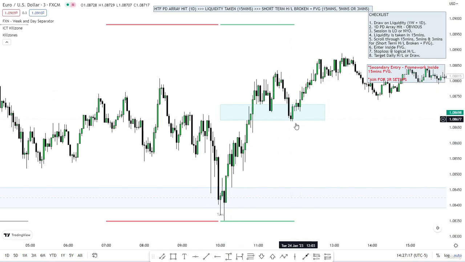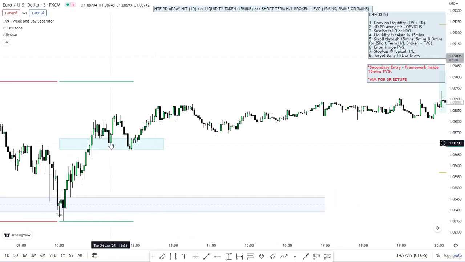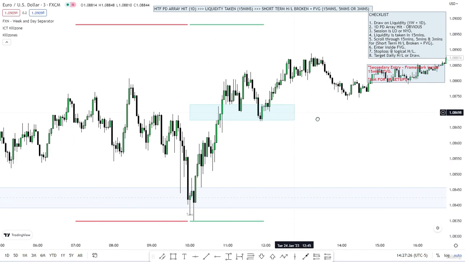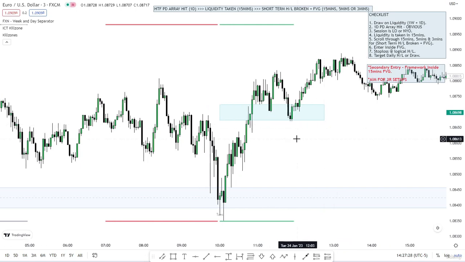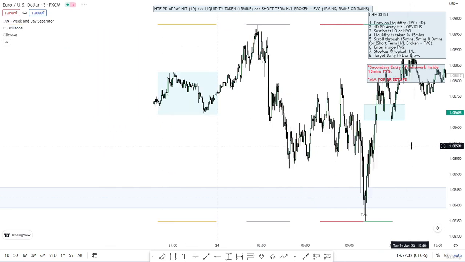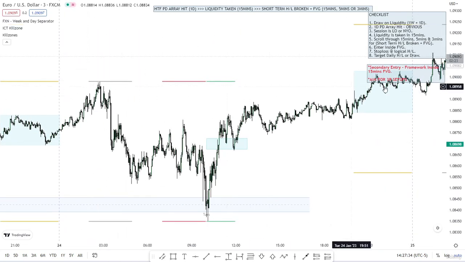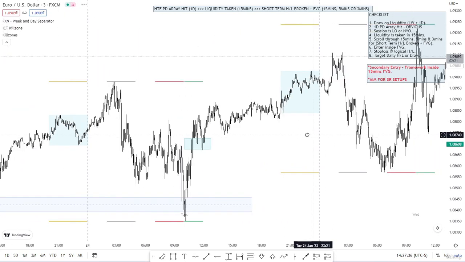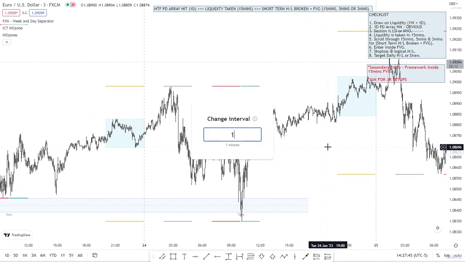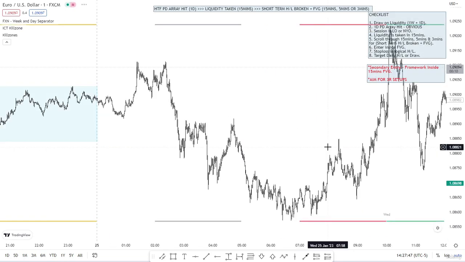So we didn't need to wait for this one. But if you did, it was a bit choppy, because I think of time, time was just over. After 12, it just becomes choppy. So maybe, and you see, it came for these highs. Actually took out those highs. It was in premium, came to discount, then beautiful. So let's go to 1 minute so that you can see more information.